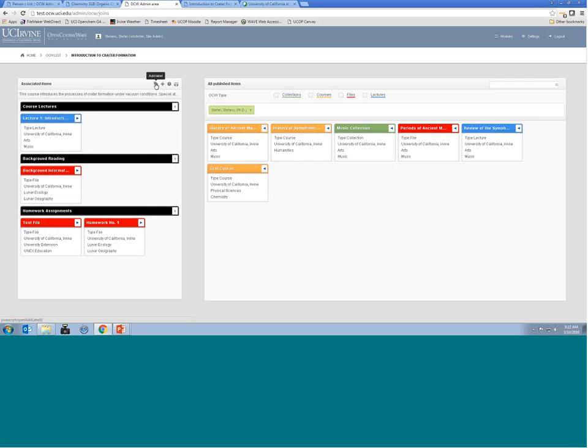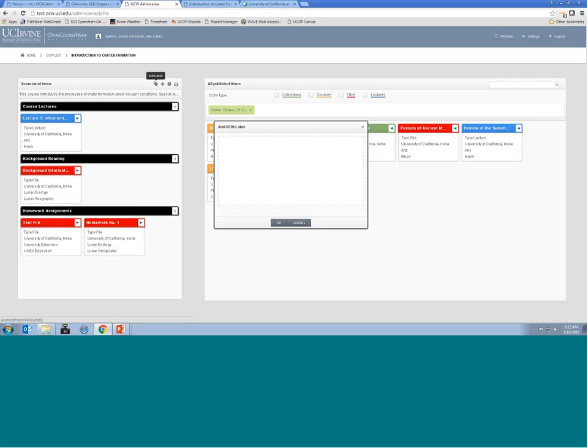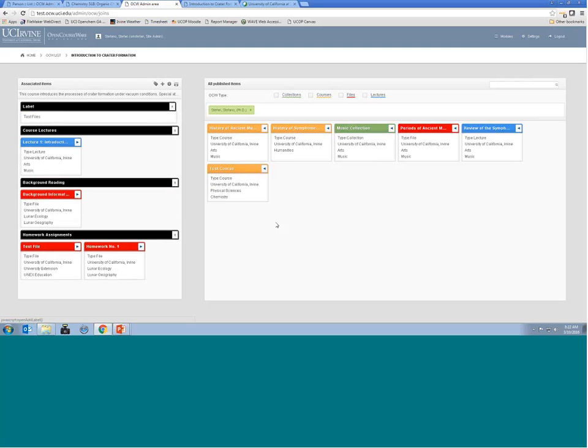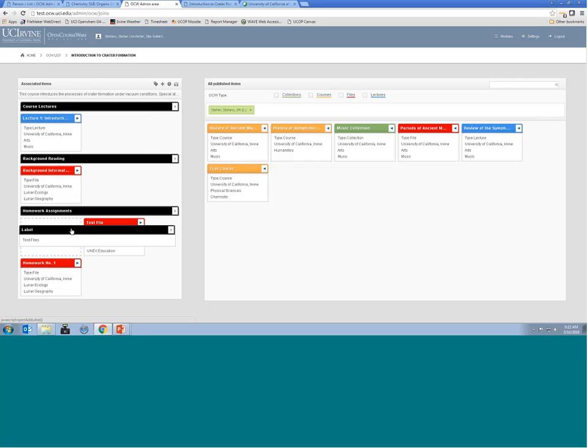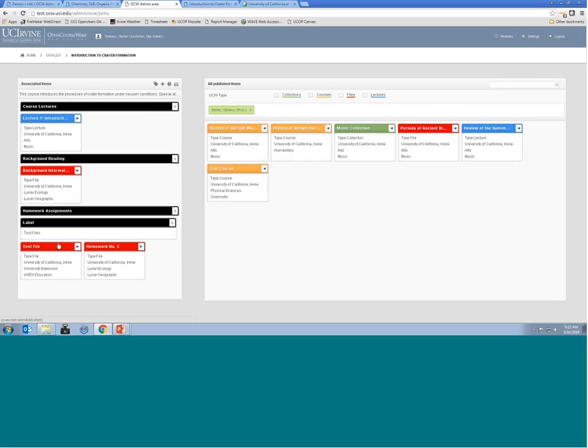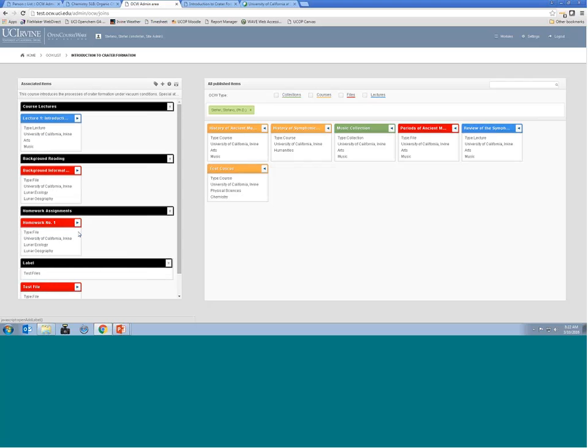We also have something called a label, and I'll show you how that works. Let's put test files. That also gets moved into the hierarchical structure here. So we'll put test files down here. We'll put homework up here.